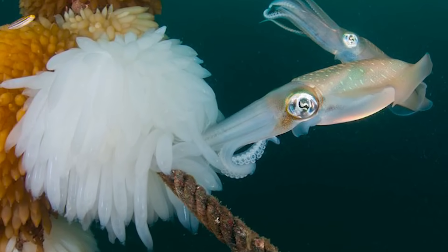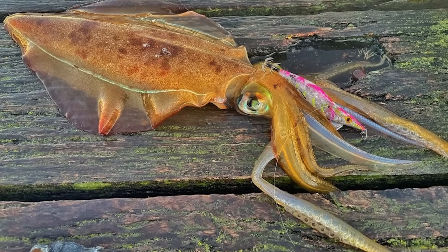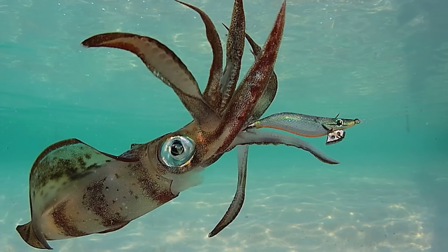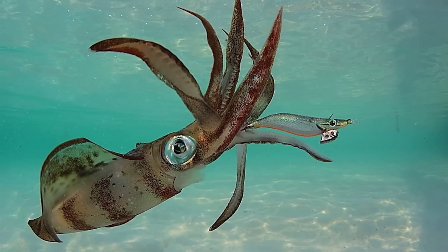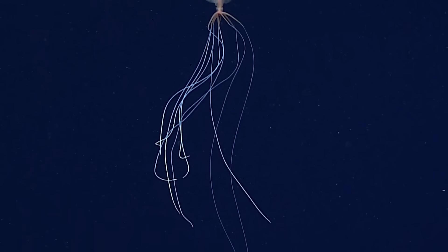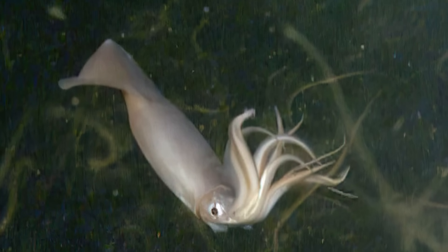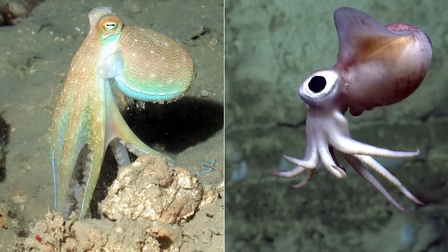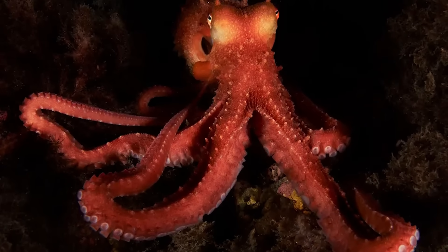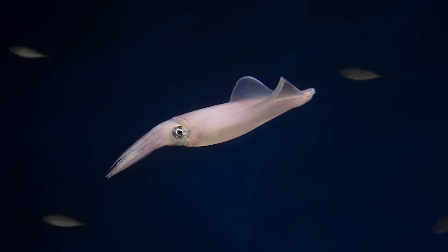Though more social than octopuses in general, squids are less invested parents. After eggs are laid, females leave their clutches and hope for the best. Female octopuses, meanwhile, guard and tend their eggs until they themselves die of starvation. Male squids, like male octopuses, do not survive mating. When it comes to locomotion, squids also use jet propulsion by expelling water using their siphons, and when not in a rush, the fins on the top of their heads get them from point A to point B. They do not crawl with their arms and are far more clumsy and vulnerable on land than their octopod cousins. Octopuses don't generally live past three years of age, while large squid species can live for up to five years.